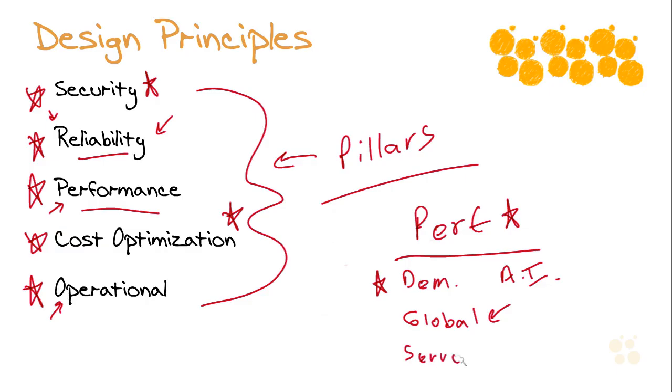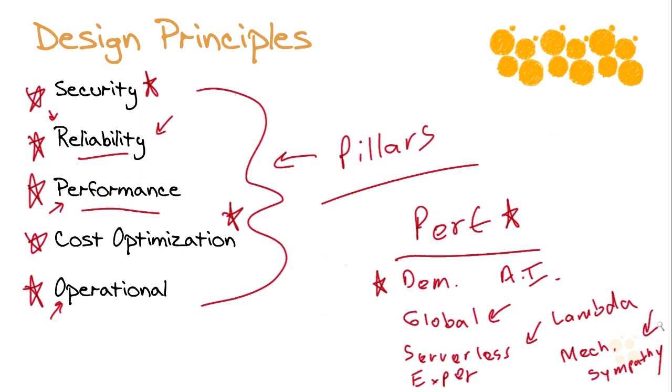Serverless computing is super popular, and we have a service called Lambda that does this for us, so that's awesome. We don't need to spin up servers to get compute resources anymore. Remember, we can experiment very easily in Amazon Web Services. That can help us with performance. And finally, with Amazon Web Services, we can engage in something called mechanical sympathy. This is such a fun expression.